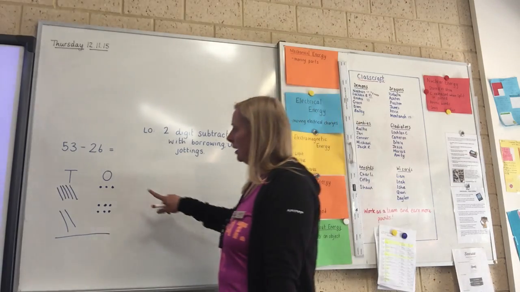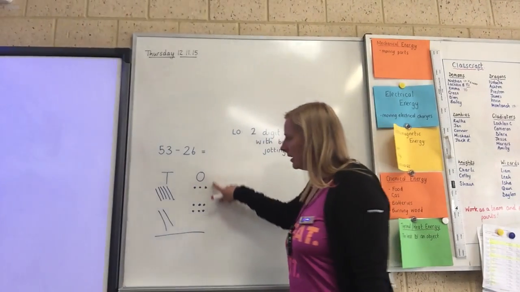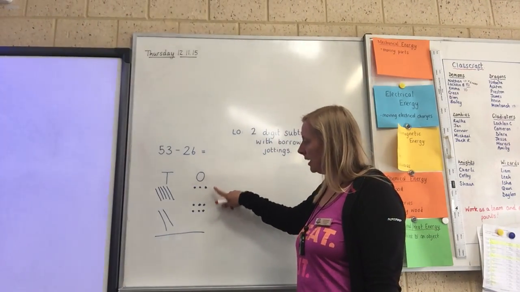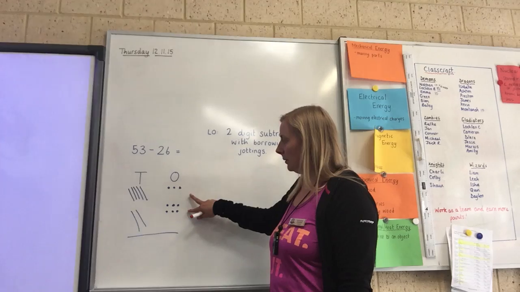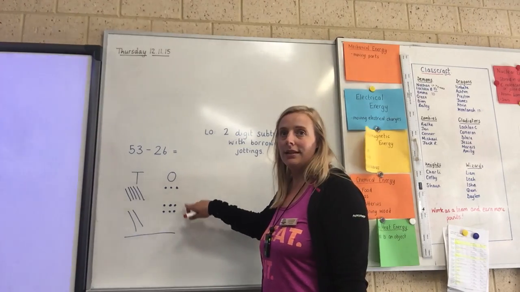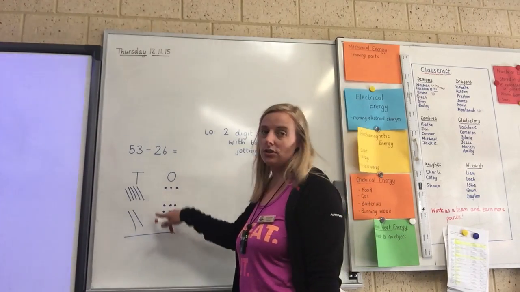Okay, now we've done that, we're having a look at subtracting our wands columns. So we've got three take away six. You can't do the three take away six because our top number is less than our bottom, so we need to look at exchanging.